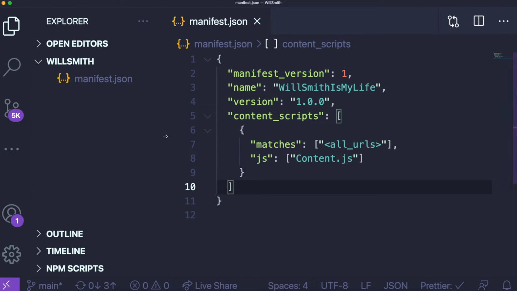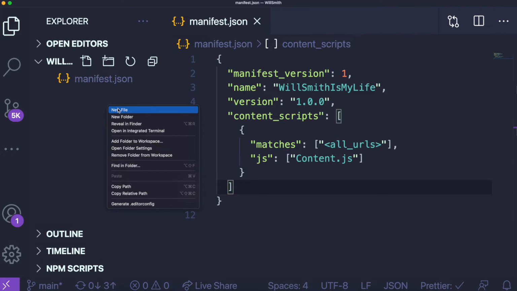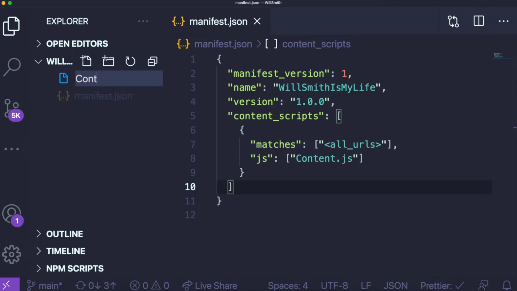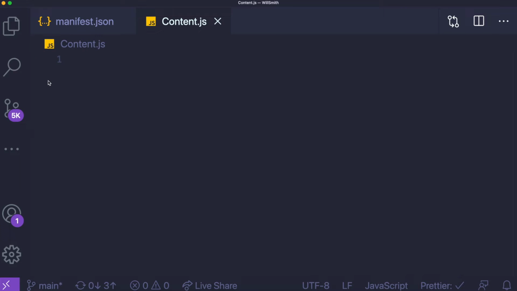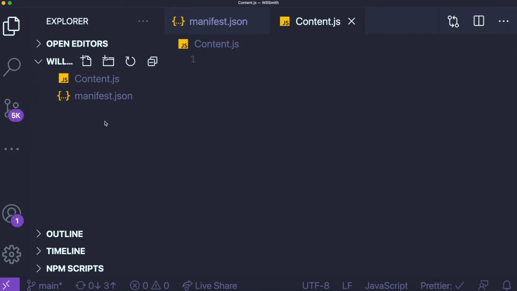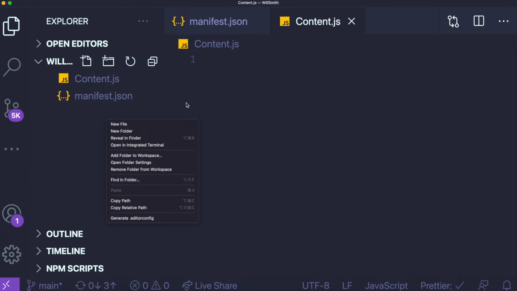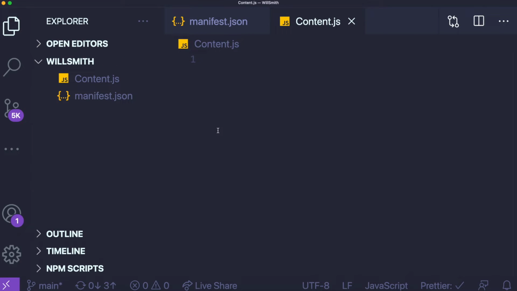So now what we can do is create our JavaScript file. I'm going to create over here a file called content.js, like I said. And inside of here is actually where we're going to be writing all of our code. We could actually create an HTML file here, which is very common in Chrome extensions. You create an HTML file, which usually is called popup.html. However, our extension doesn't actually pop up anything. I'm going to show you guys later how to create this pop-up file. However, this one specifically, you don't have to click on the extension to see a pop-up appearing. So we're not going to touch the HTML file. We're just going to touch the JavaScript file.